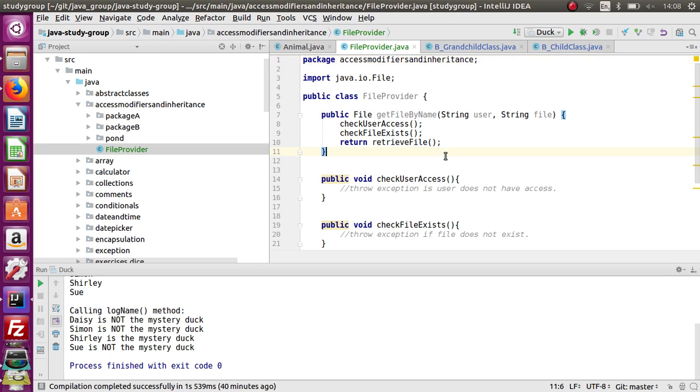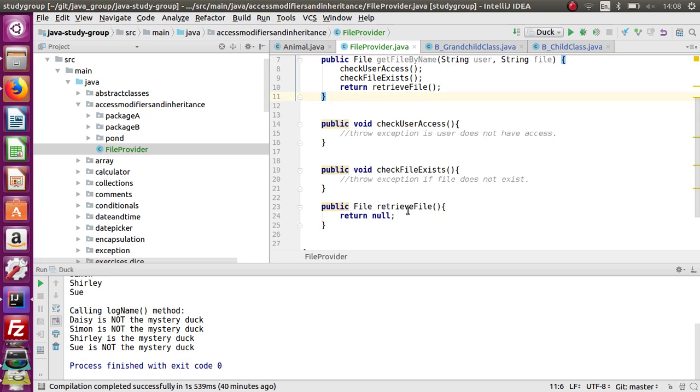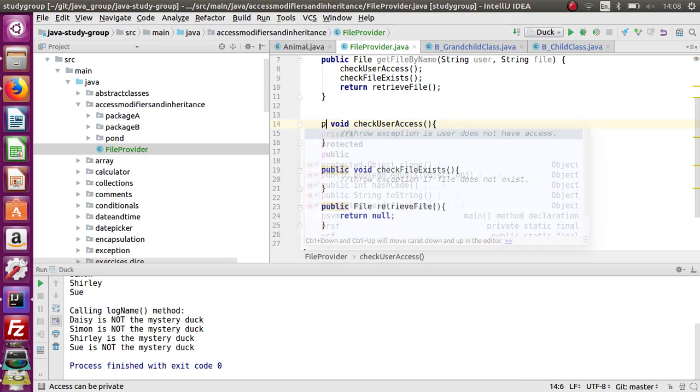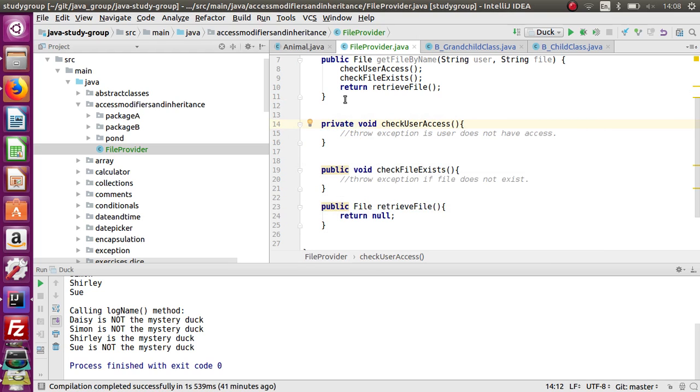So they're very sneaky, and they think, well, actually, this method's public as well. Let's just bypass all the security and just go straight for that. And there's nothing stopping them doing it. Nothing stopping them doing that at all. So what you'd do, of course, is you'd make these private. You make these private here, and it stops them. So what you're saying is these kind of sub-methods, if you like, they're my business.